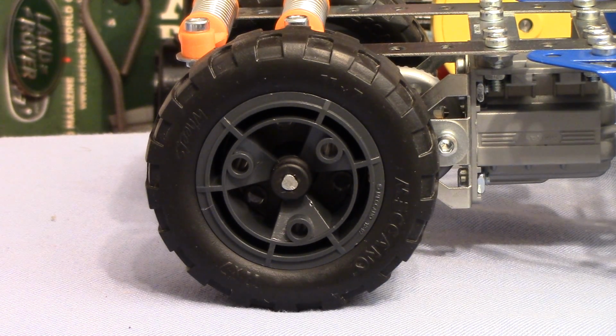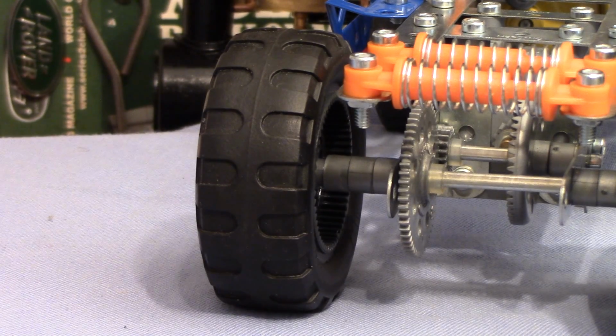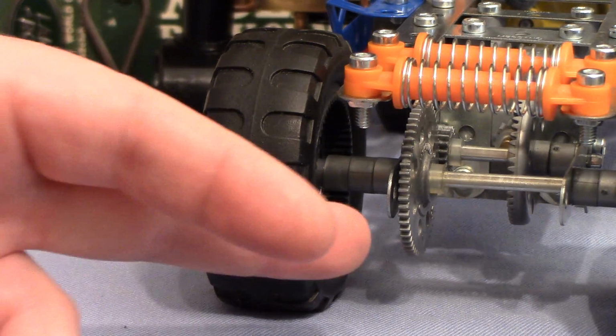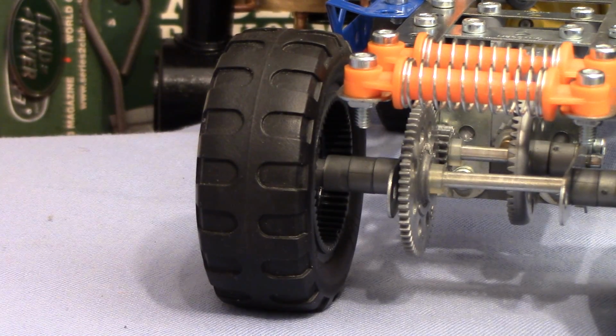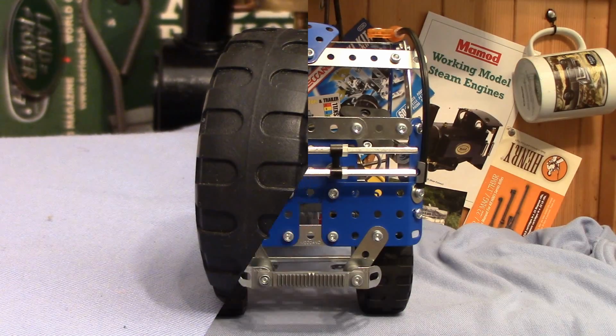So I've mentioned the moulding. Some of the mouldings you will find a little bit of excess moulding. There was a problem at this stage 5: the 57 tooth gear, which is that one there, wasn't shown on the parts list. So you get to the stage and you look down the parts list, see what you want to get. This is the way I do it, and then you get your parts out of the box. You say, right, I need 4 bolts, 4 nuts, whatever. The actual gear wasn't listed, but it is shown in the diagram. So that's a bit of a head scratcher, but it's there for you to see, really.